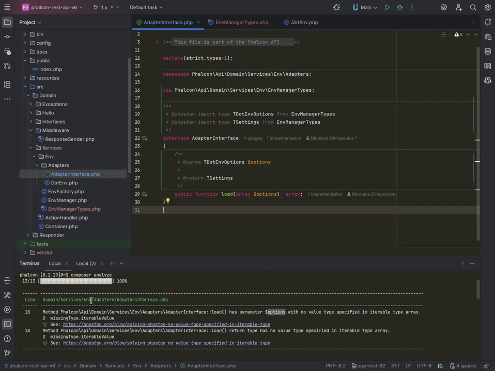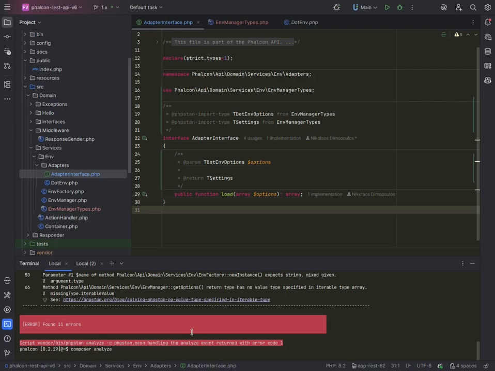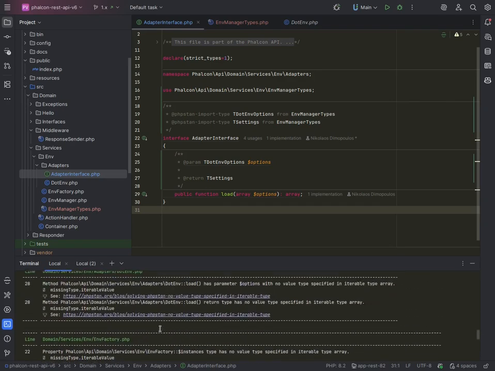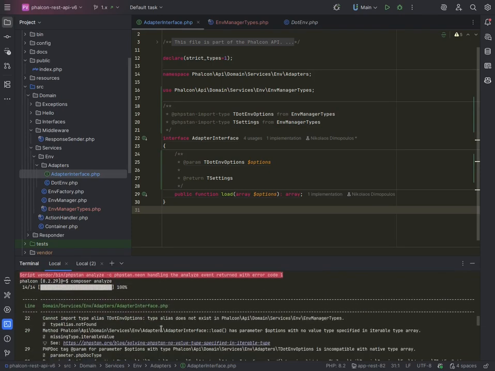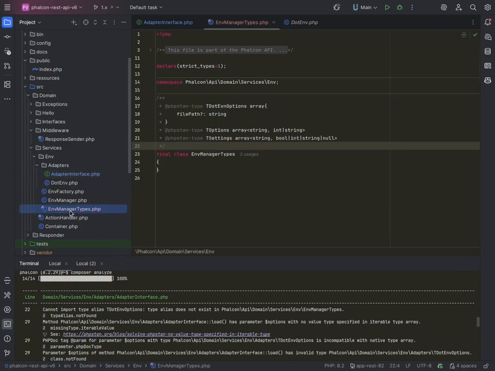So let's have a look. This one was complaining for 2 errors, and now we have 13 errors. Excellent. Even more. T.env options does not exist. It's this one here.